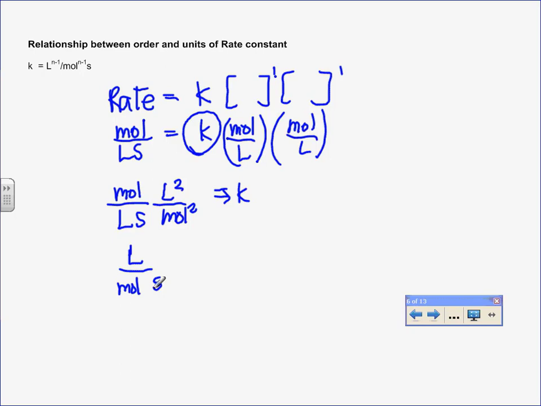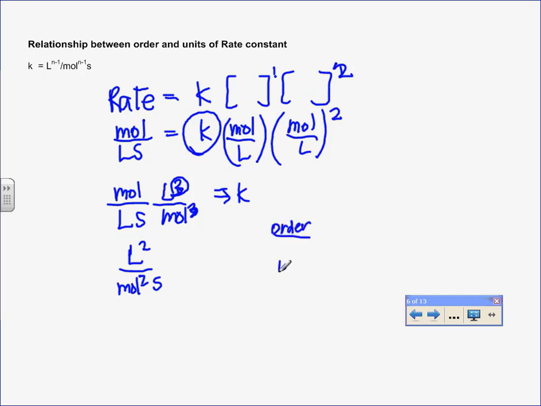Now this is for a second order reaction. If I change this, so say it becomes a third order reaction and this is squared, this is going to be squared. So what's going to happen is this is going to be cubed and this is going to be cubed, and I'm going to be left with squared and squared. If this was a fourth order reaction, so a 2 and a 2 or a 1 and a 3, then what's going to happen is this is going to be a 4, so I'm going to have a 3 and a 2.